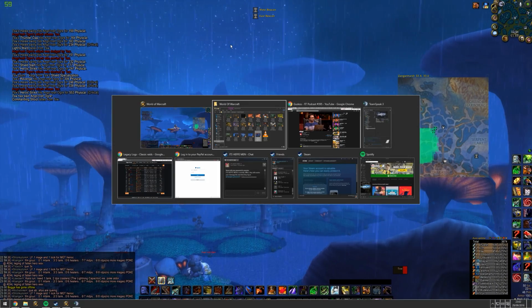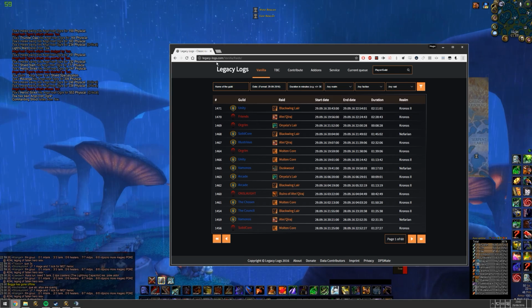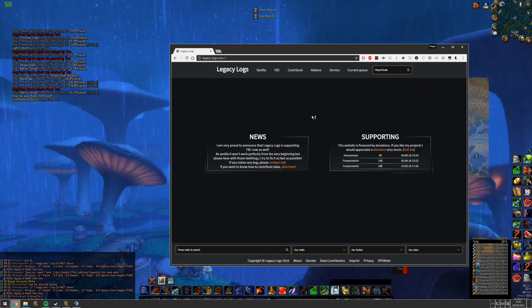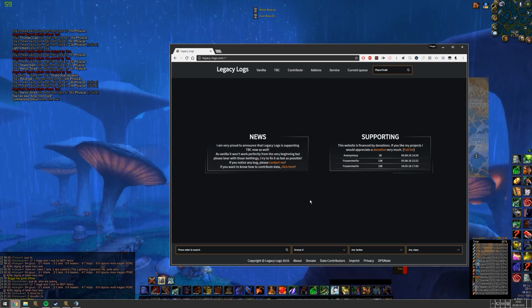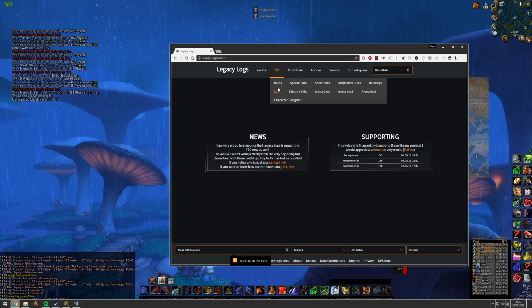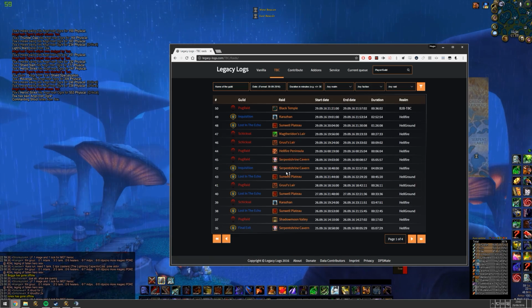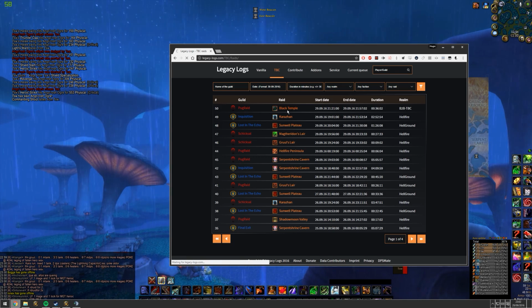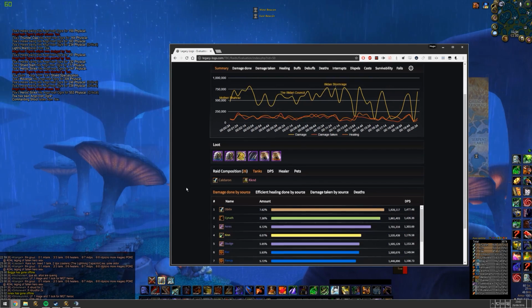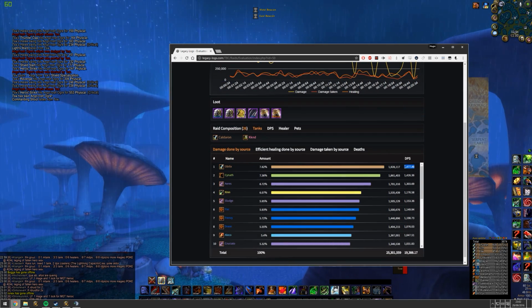There's a website called legacy-logs.com, which is the back end, if you like, where you can search for your realm. For example, if I go to Kronos 2 and then search. Okay, apparently I can't search just for Kronos 2. Okay, so if I go to raids on TBC, I can see various raids and have a look at what people are performing like. So if we click on Black Temple here, it'll take me to their Black Temple, and we can see who's doing damage. So someone's doing 1.4k DPS.